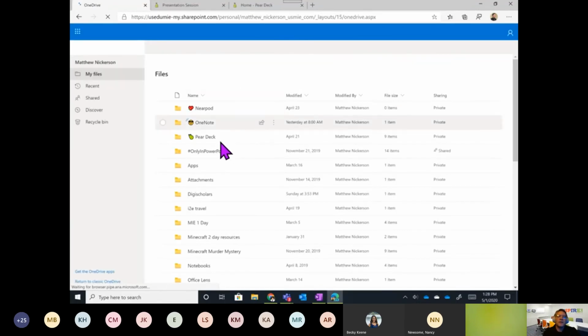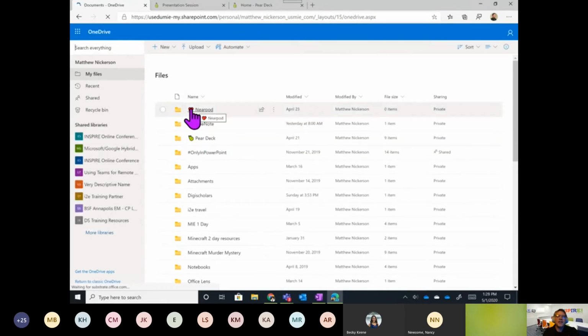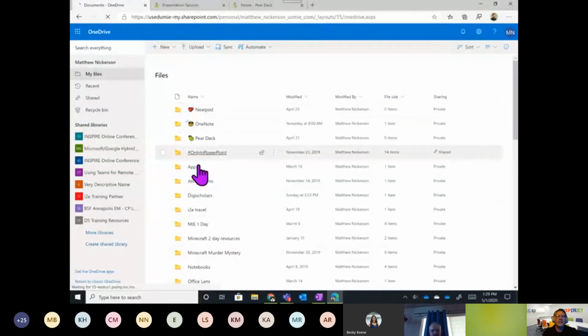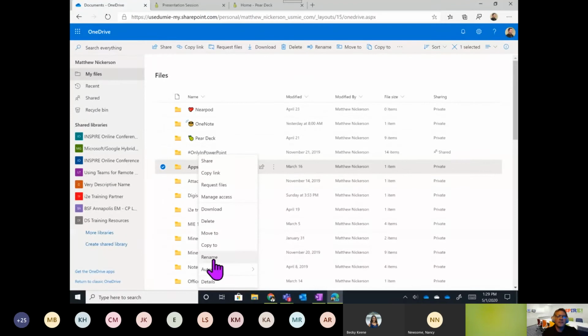So I've got Nearpod, OneNote, and Pear Deck at the top here. By the way, if you want to move something to the top of your screen, adding an emoji alphabetizes, well, alphabetically, emojis come first. And the way you add an emoji is if you right click on the name to rename it.